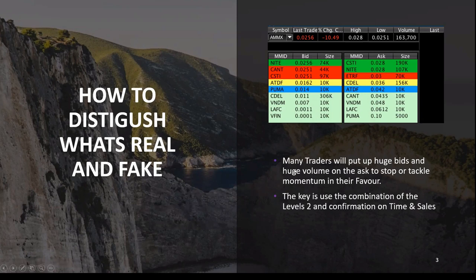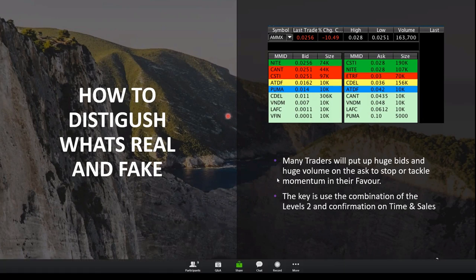Let's say the stock were to bounce. I'm going to just get a laser pointer here so you guys can see me a little bit. Let's say a stock is to go ahead and bounce, and the trader got in at the VWAP, and the stock goes down to the first support. We take our first profit down here, and the stock bounces back up to the VWAP. If that trader really feels confident in this trade, he can go ahead and put up, just slightly above the VWAP, a big, big order up on the ask.